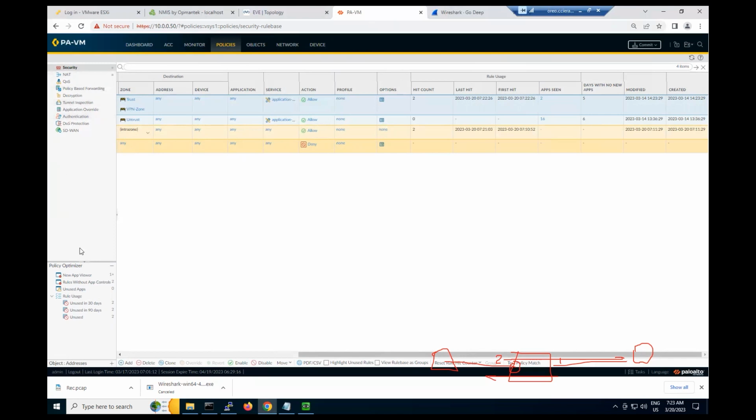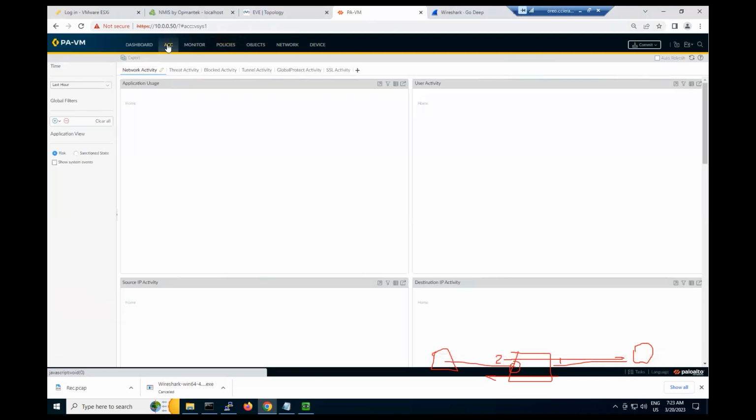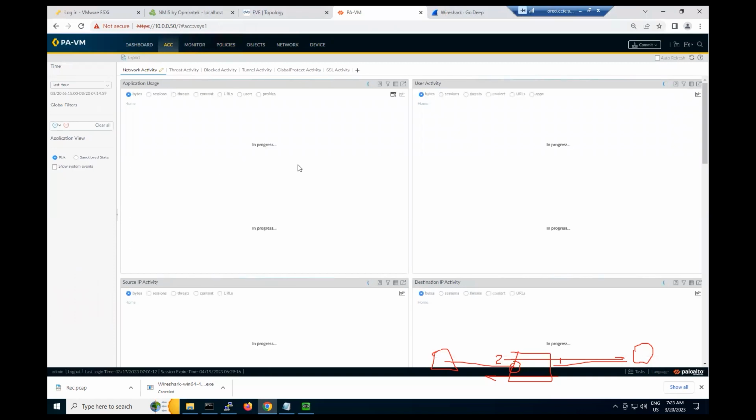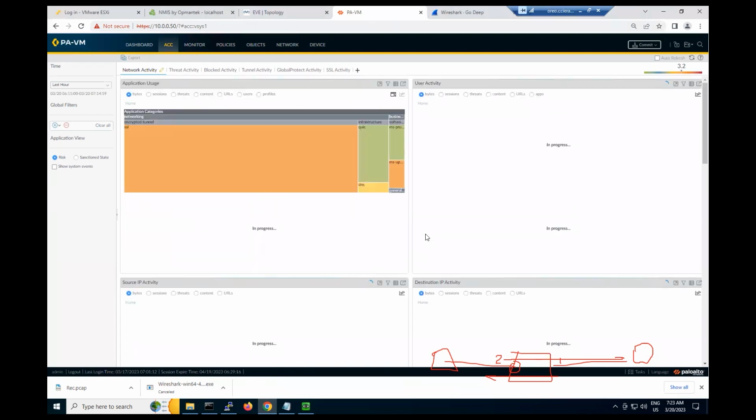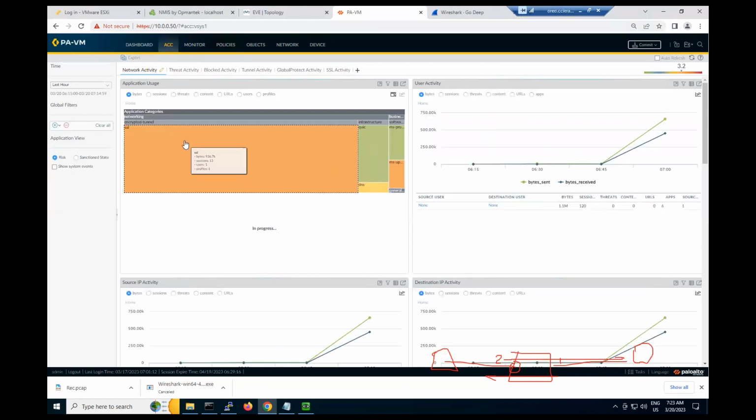So guys, here you have only these troubleshooting rules. And guys, here we also have one more tab, ACC, Application Command Center. In this tab, guys, you can get the traffic flow. In this firewall, we will get only a few pieces of information because we didn't have a license.